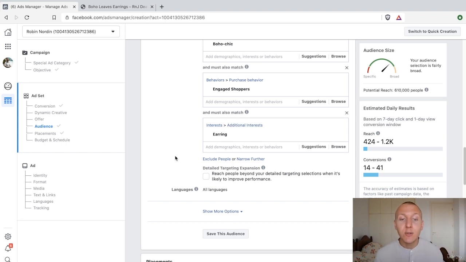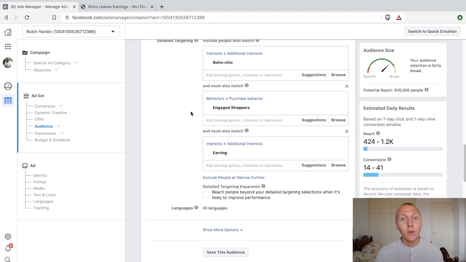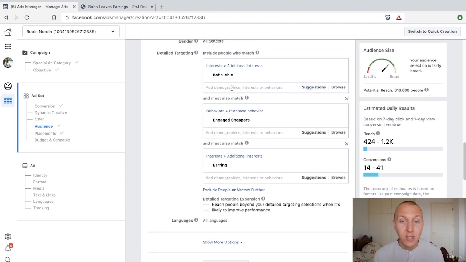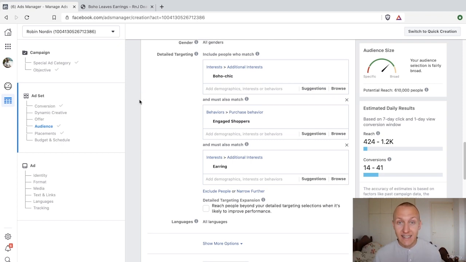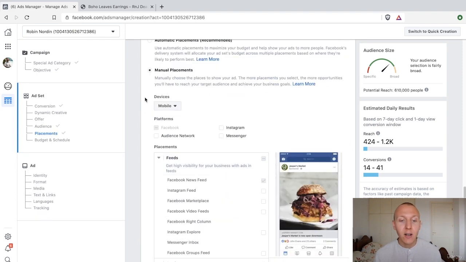So this is how you use detailed targeting, and I'm going to show you in an upcoming lecture, when we finish this ad, how to use suggestions and how to use Google in order to get more options for your detailed targeting, right? This is just your first ad set. When we've created this entire ad, we're going to create 2 more ad sets. But for now, we're happy with our reach, right? And we set our placement.